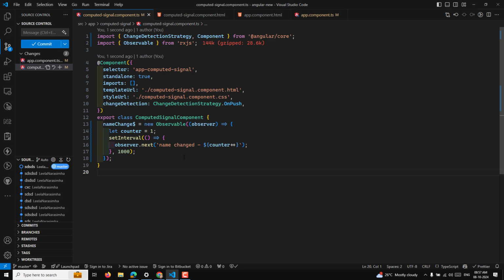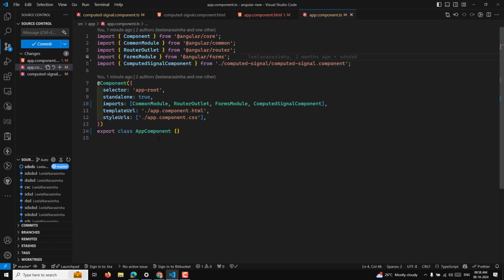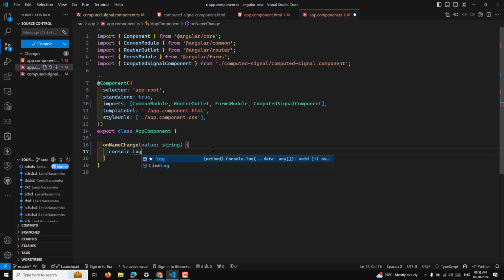Now what I want to do is send this observable data as an output, so that here I can capture it. How can I send this one? I need to capture it in such a way that nameChange is equal to onNameChange, and here $event, let's say that value we will be getting. On this nameChange, in the app.component.ts file, I can have an onNameChange, and you will get the value as a string, and you can do whatever you want, something like console.log of value.